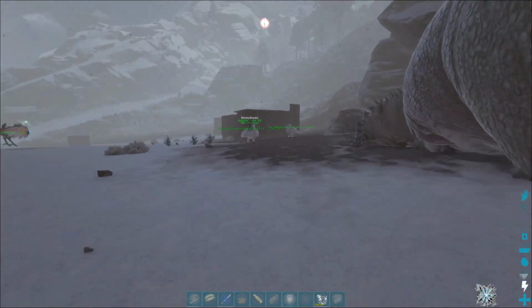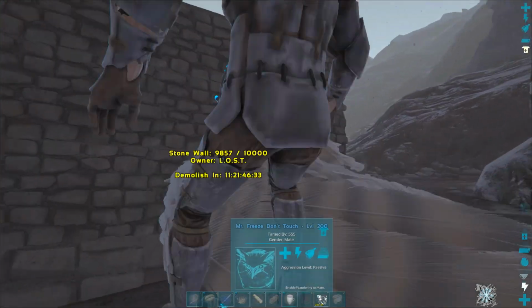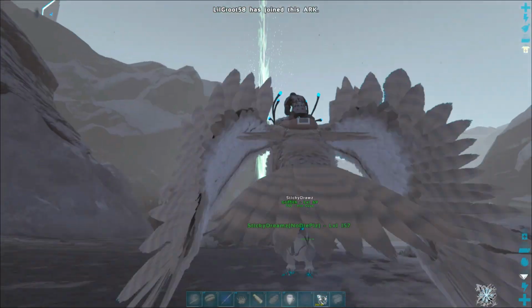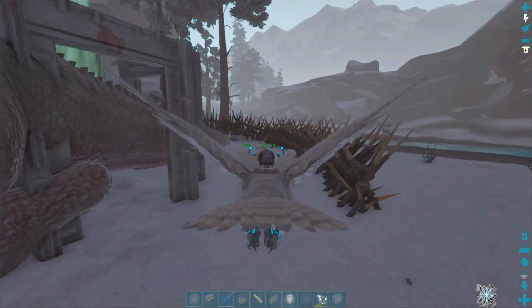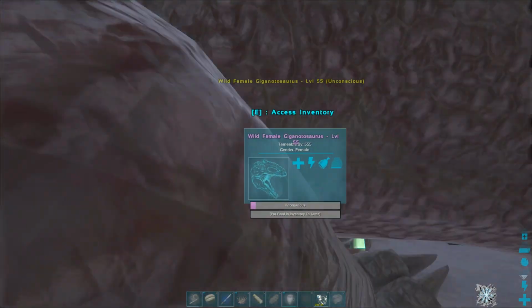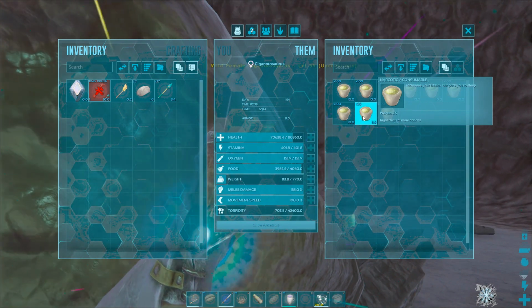Chimichangas have a level 69 giga. You can actually see here, we accidentally just left the giga unattended. And by the time I actually got to it, well shit. We almost let it wake up.